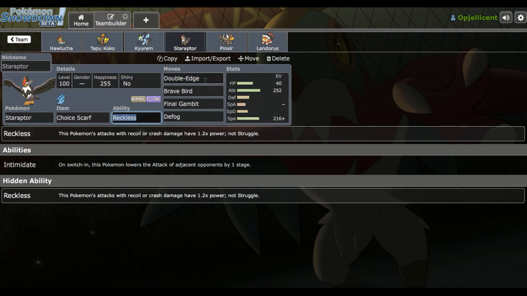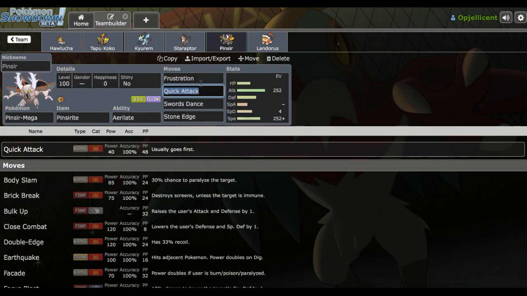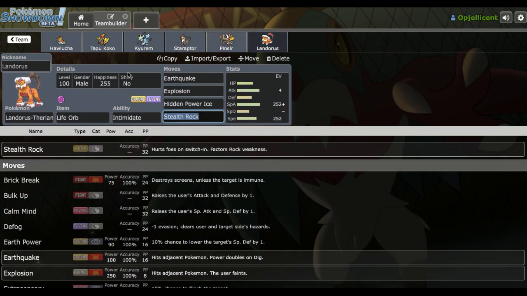But other than that, these two attacks hit really hard. Swords Dance Mega Pinsir right here with Stone Edge, Quick Attack, and Frustration. Stone Edge is interesting coverage. I guess it allows you to hit Zapdos better because Hawlucha struggles with that. And then Life Orb Landorus-T, which is our Stealth Rocker for the team.